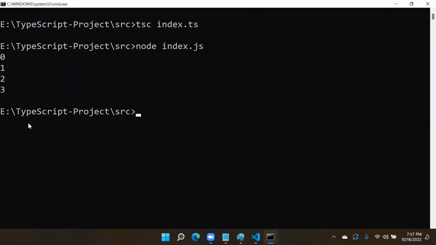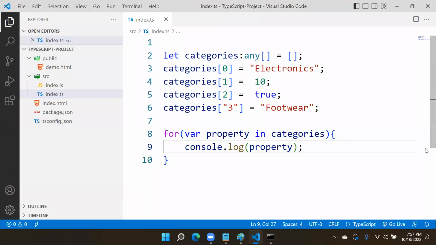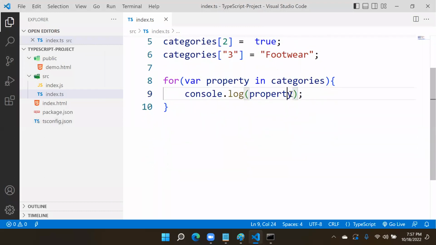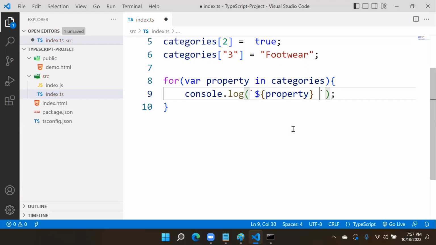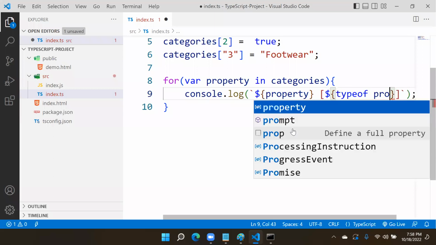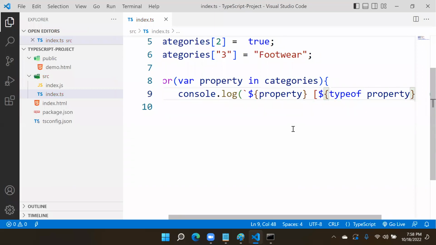We will get one more clarity. We will try to get what is its data type. Beside it, we will put a binding expression, that means backtick. Here we are printing property. After that, I am giving it in square brackets. I will use another expression, typeof property. Typeof property is used to know the data type of that particular property.